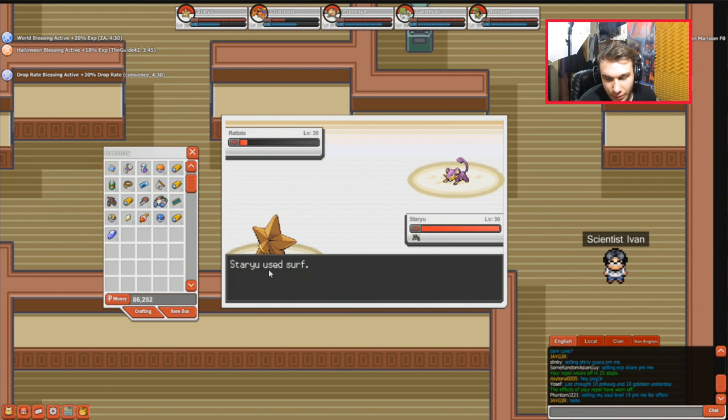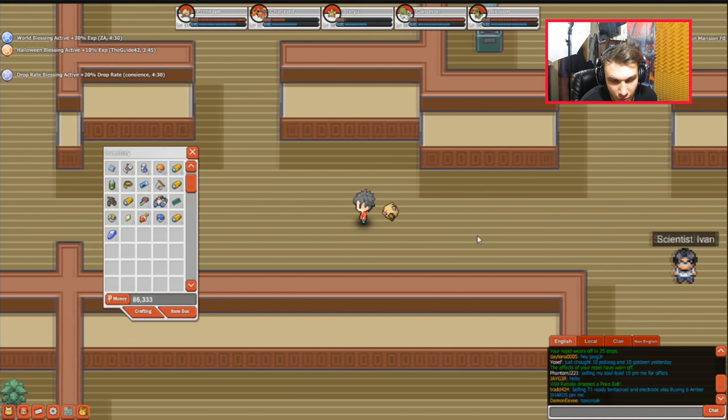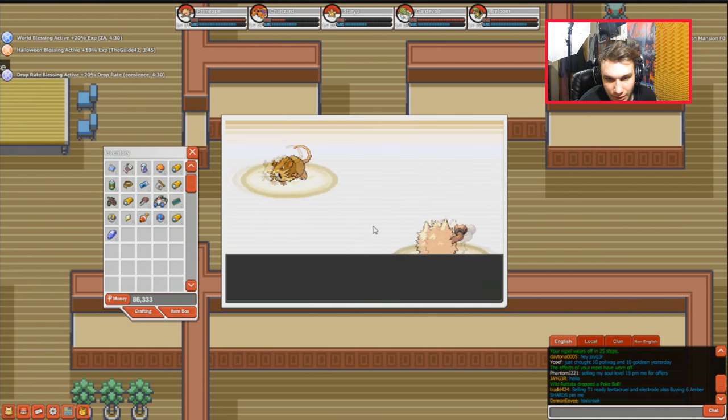I hate wild Pokemon with a passion. Oh man. That Rattata knows what he knows. He's the real deal. Let's switch to Primeape for this, because it seems like the only normal type Pokemon here. I haven't found any fire type one yet.